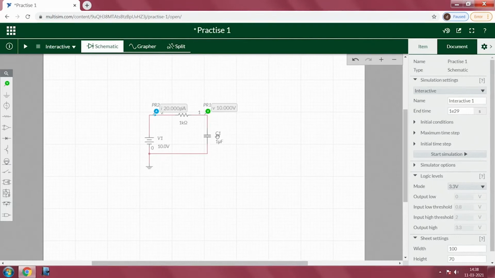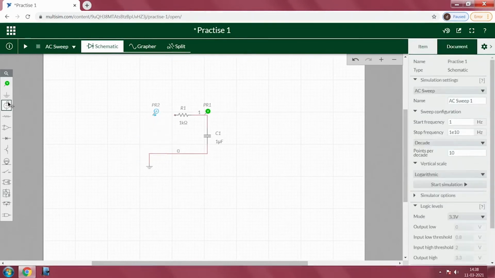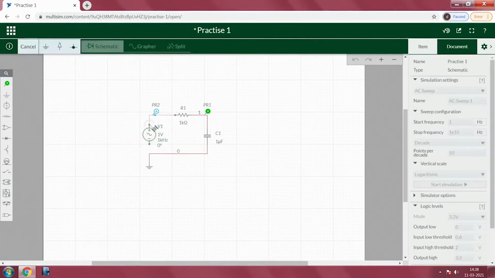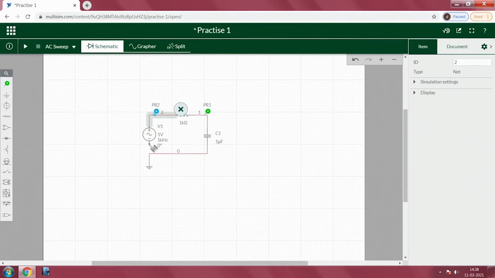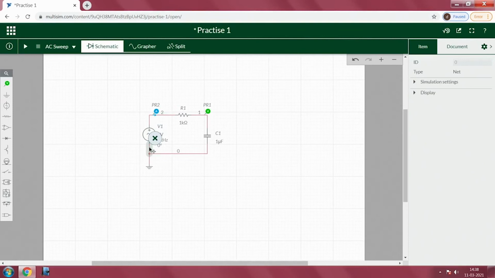That we know about the working of a simple RC circuit. But instead of realizing the initial phase of the complete circuit using interactive mode, I just want to go with a simple AC sweep. So I will be replacing this with a simple AC voltage source, so that I can change different frequencies and see how exactly it is going to work. Now you can understand the filtering concept of the RC circuit.